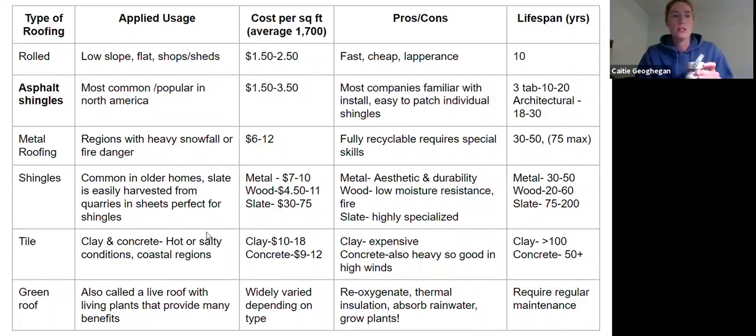All right, so this slide is kind of overwhelming, but bear with me here. If we look all the way to the left, we'll start in this column, and this is basically going through different types of roofing. So going down in this column, there are all these different materials. Those are different options for your roof. And then going across the top, we have a lot more detail about the applied usage, like what conditions we would want this kind of material in, how much it costs, pros and cons.